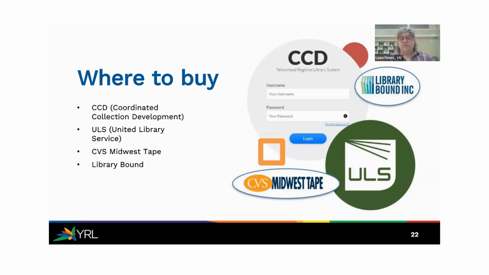And again, we're going to talk more about that in a little bit. But your next option, beyond CCD, is our vendor sites. These are library-specific vendors that we have agreements and relationships with that provide the materials that our libraries purchase through us at significant discounts. And there are other benefits to that as well.